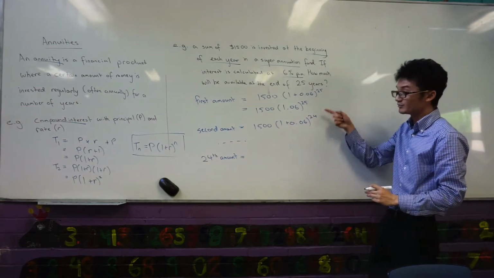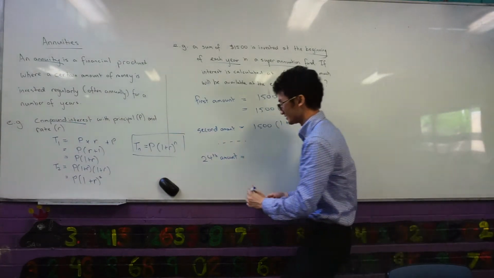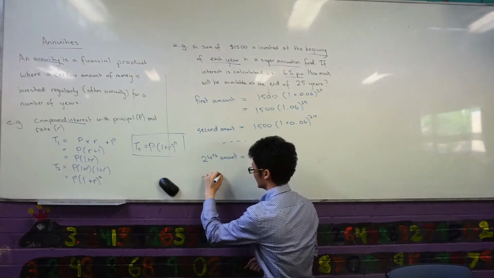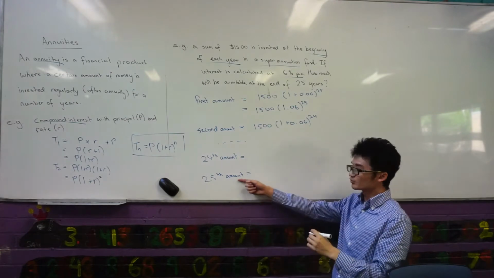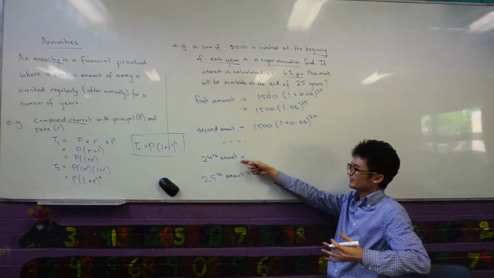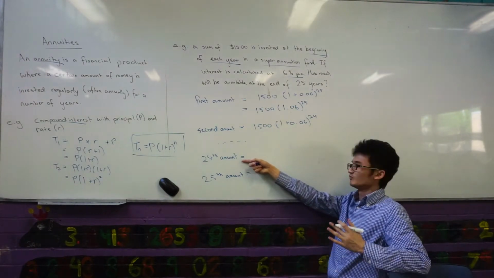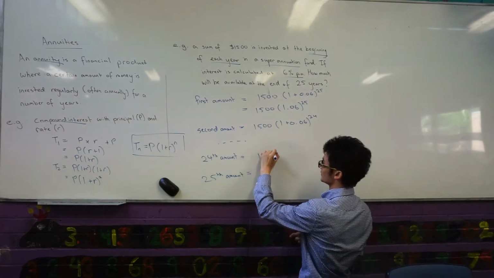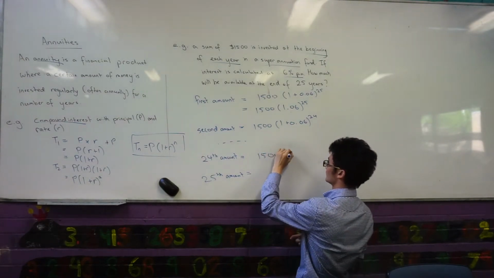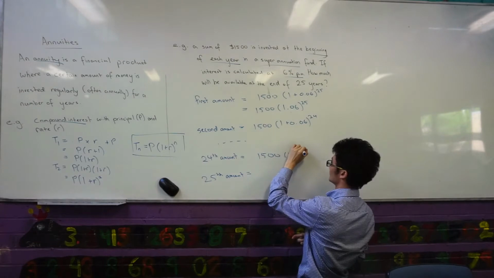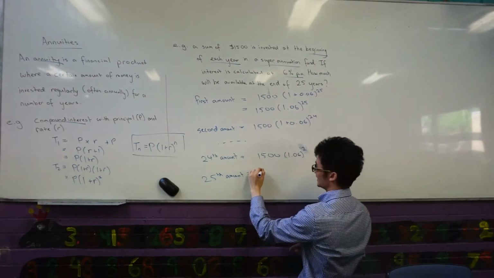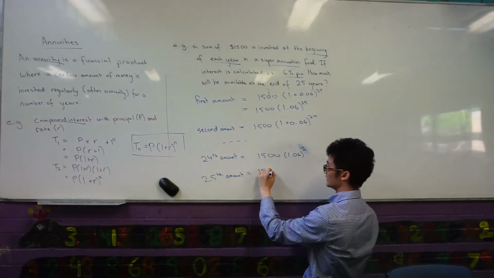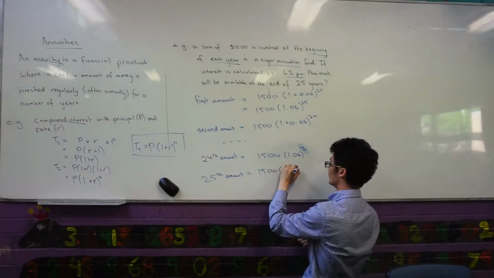Well, all I'm doing is counting all the way down until that last year, that 25th year, the 25th amount. I know this will be in here for 1 year. What about that second last amount that I'm putting in? Well, that would have been in there for 2 years. Should be 24. Should be 2 years. And that last amount, well, that's the last year I put money in there. It's only actually in there for a single year.